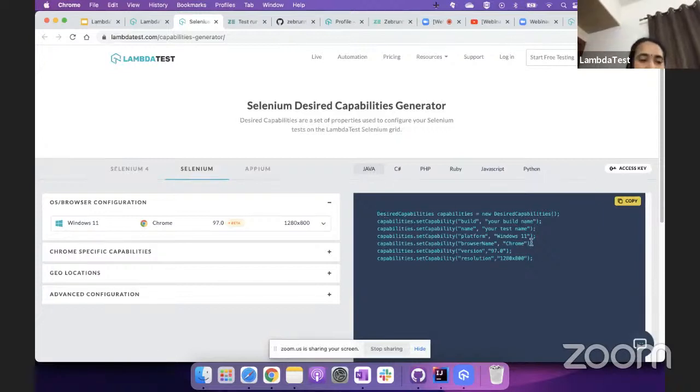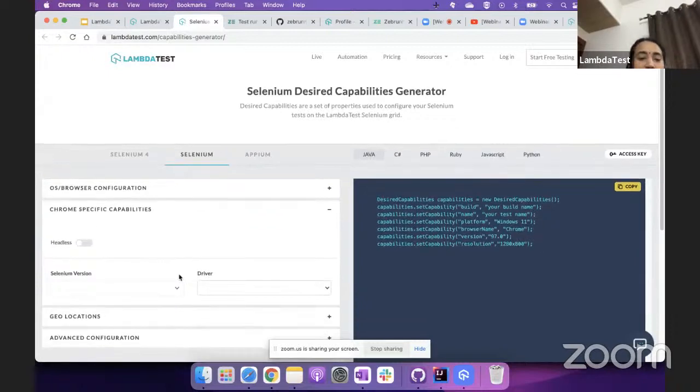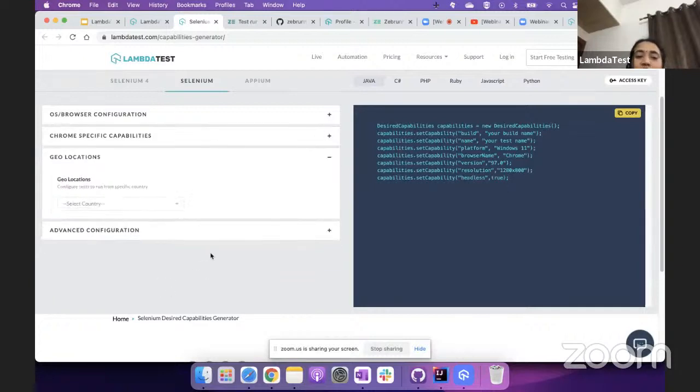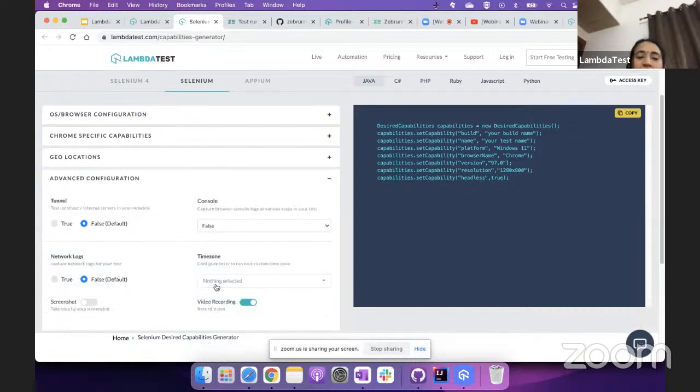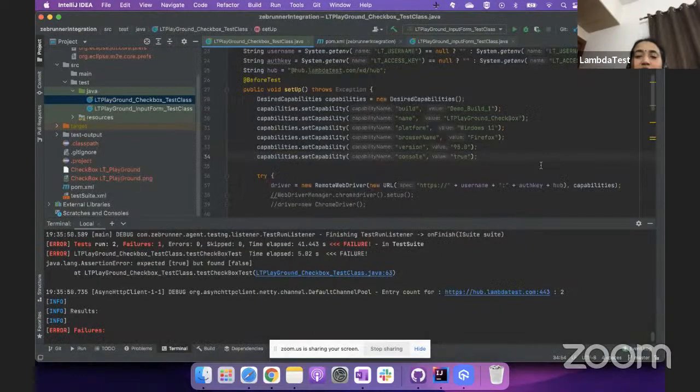Apart from these basic capabilities, as I've chosen Chrome here, you can leverage the Chrome capabilities. If you want to run in headless mode, you can do that. And if you want to add a geolocation to your browser testing, you can do that. And if you want to see multiple, in-depth logs on your Lambdatest platform, you can choose to enable all the logs also. So the moment you have your capabilities, all you have to do is copy them and paste them here.